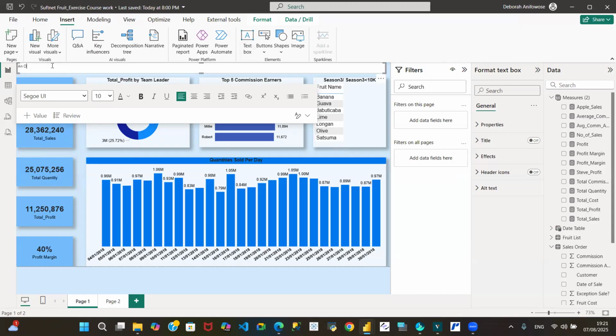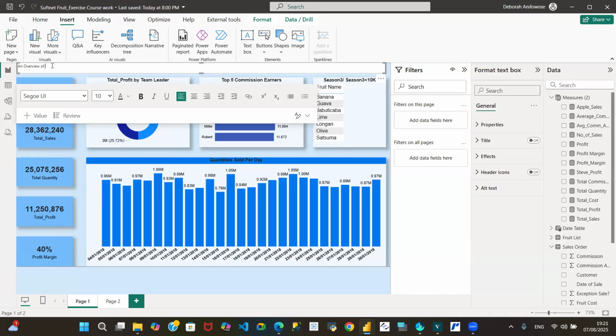How do we summarize this page now? An overview, do we think it could be an overview of profit and sales? Of profit, no, sales first.